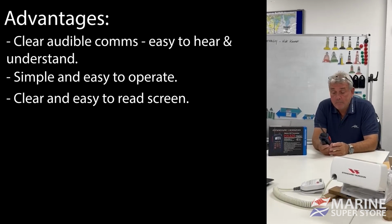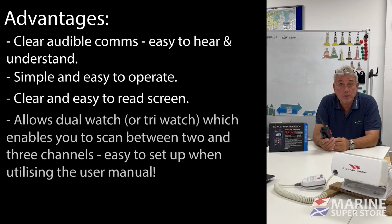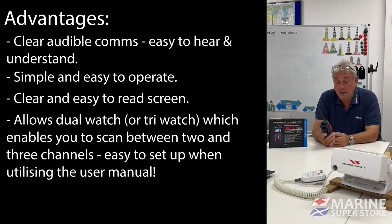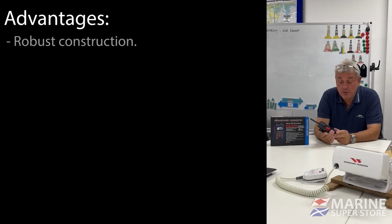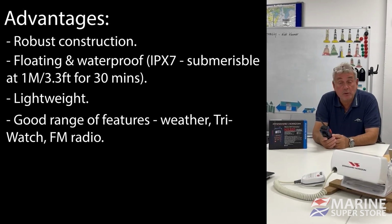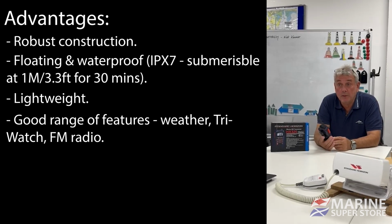You can configure it to use things like a group of preset channels. For example, you can have tri-watch, but you can have multiple tri-watch, if that makes sense, which we found quite useful. But again, typical bloke, I'm afraid, I tried to set it all up without using a user manual, but then had to revert to looking in the manual on how to set it up, which we found was pretty easy to do. It's a robust construction, waterproof, it's fairly light to use, with a good range of features like your weather that you can get on there. As I said, tri-watch. It's even got an FM radio, so you can even listen to the radio if you're in your kayak or on your paddleboard, so quite good for that.